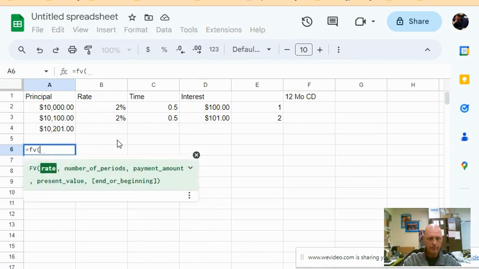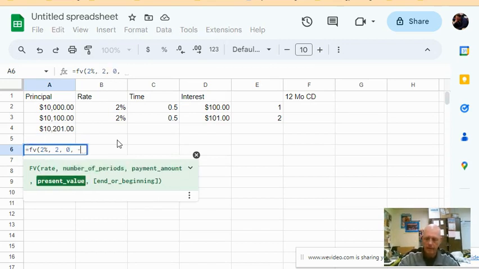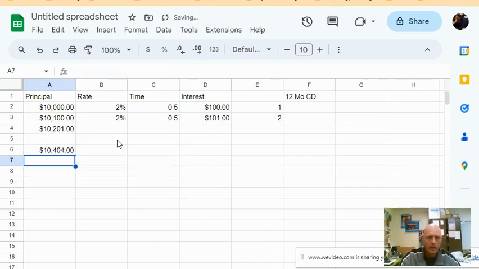Again, I'm going to practice my future value. It is a 2%, and no, I'm going to just screw this up. It's a 2% number. I'm just going to go 2%. I did my math twice. 0 on the payment amount. I dropped in 10,000 and 0, and I go, wait a minute. These two numbers are not the same.